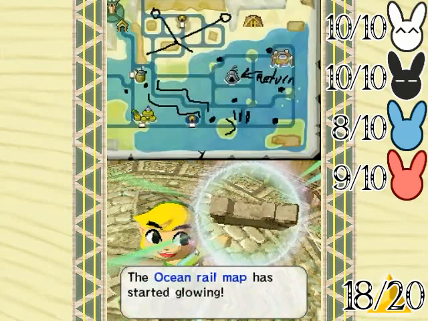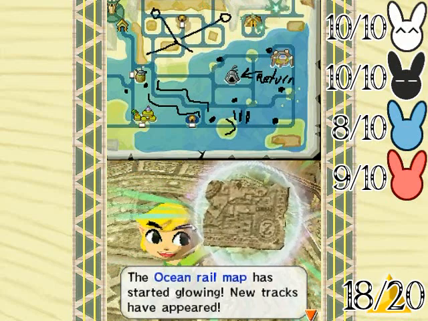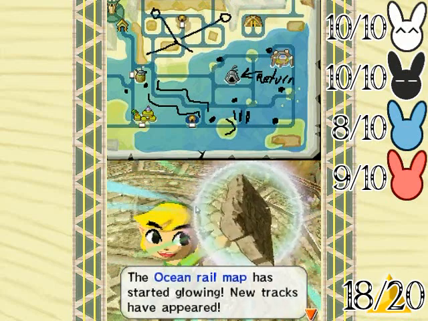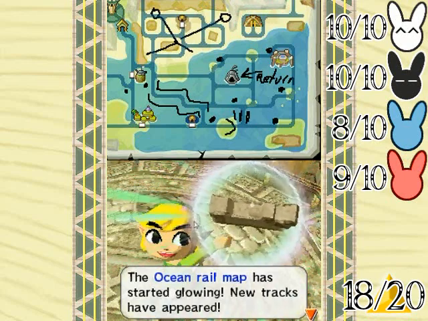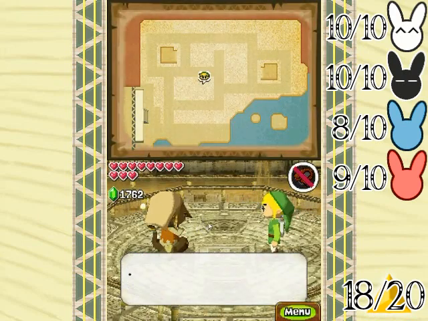Heck yeah. And now we've got all the tracks in the sand realm open up. We actually can get all the rabbits now in the sand realm. I'm not kidding you. Spirit tracks to the sand temple are restored.